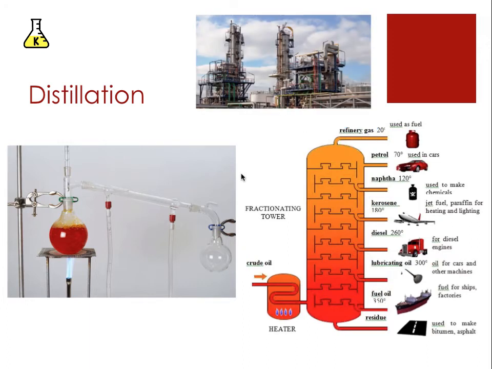As I mentioned, this process is a relatively large-scale thing. If you've ever seen an oil refinery, we see these large towers here, and these large towers are basically these fractional distillation columns or fractional distillation towers. The large size allows these companies to put a lot of crude oil through these things all at once and produce these different materials at a relatively quick rate.